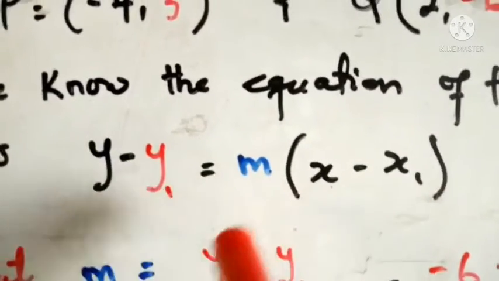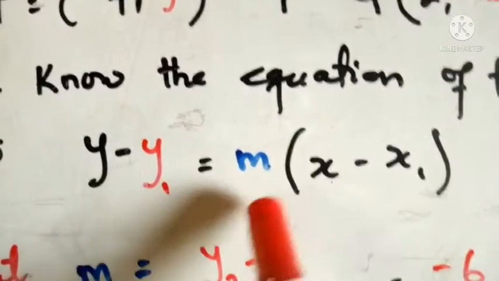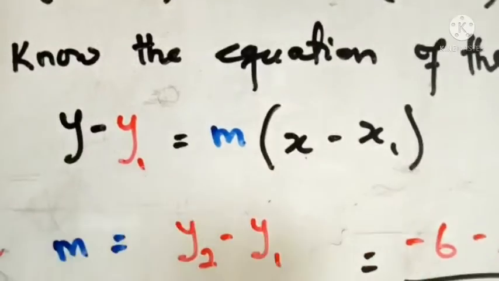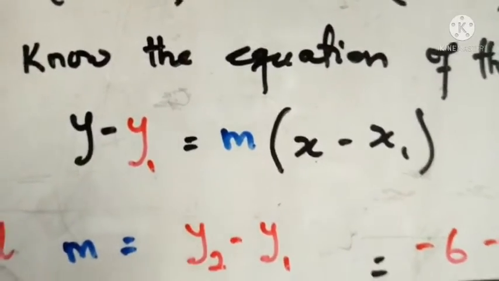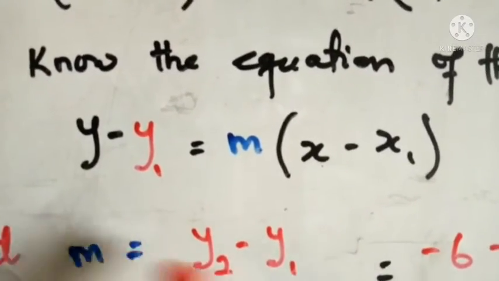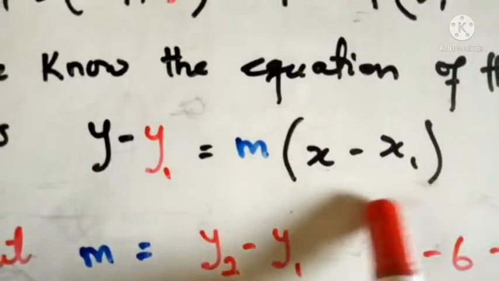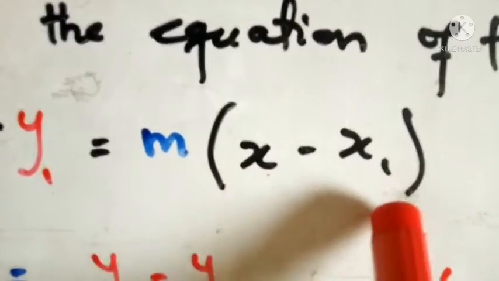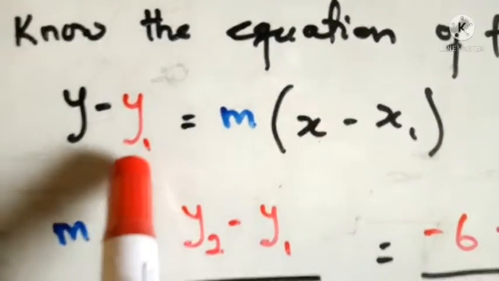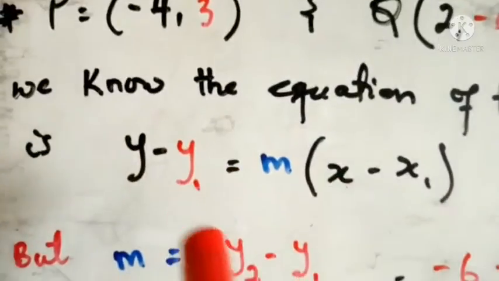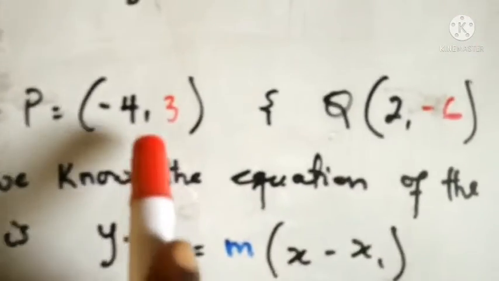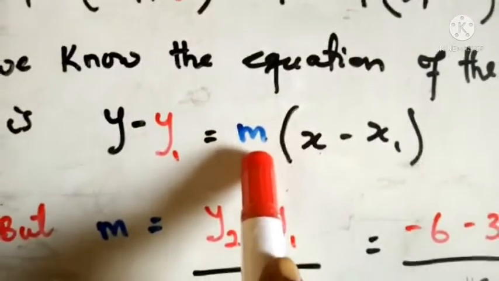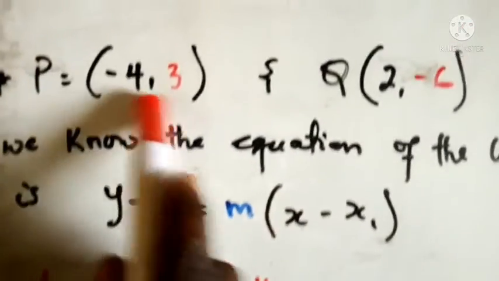And out of this, we need three things. We need the y1, we need the m, as well as the x1. These two other guys are just random numbers that we assume we don't know. So the only things that we need out of the equation of the line are these three: the y1, m, as well as the x1. Now we know that the y1 and the x1 come from the two different points we are given. The m here is the gradient. We are not given the gradient. We are just given only these two points.